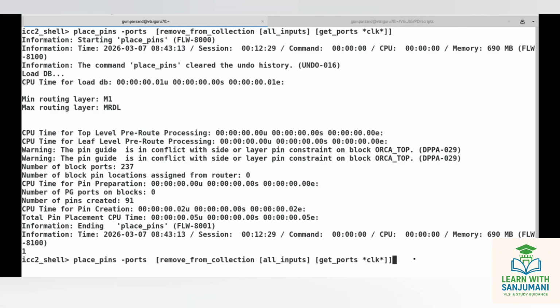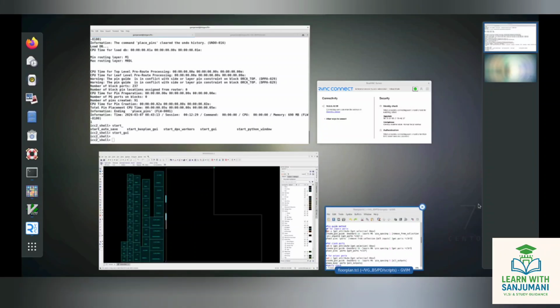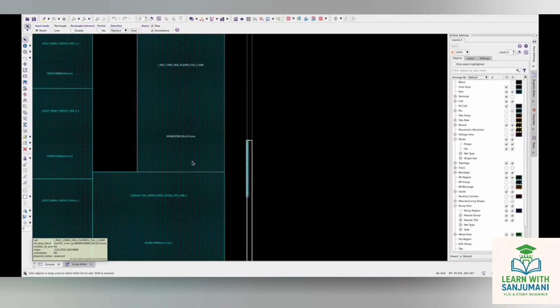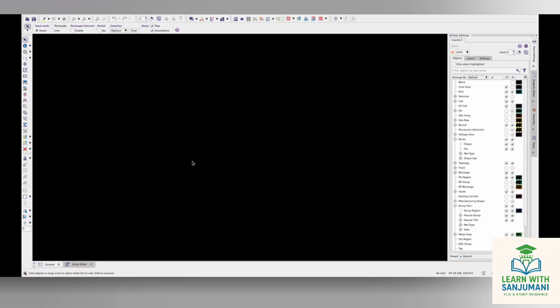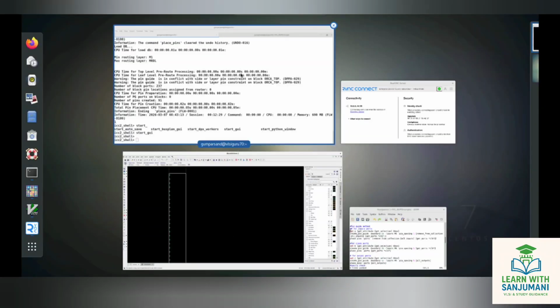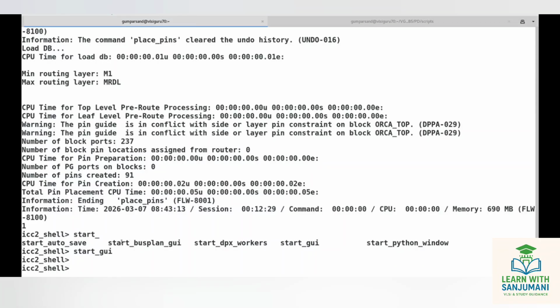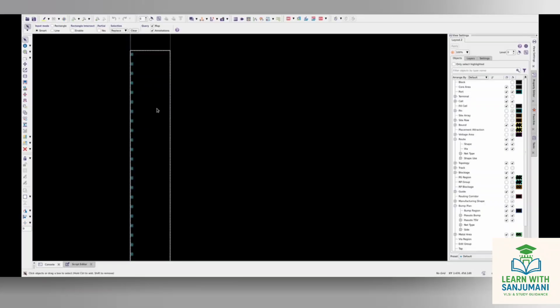Now we have to see the output for whatever command I gave. See, these are the ports placed in between. This is the port placement, and whatever command I gave here was executed. This is one pin, this is the second pin, and the distance between these two pins I specified as only 1.